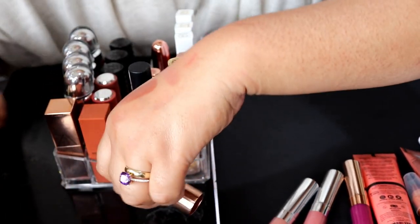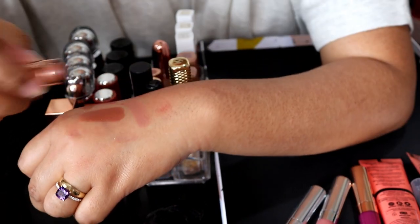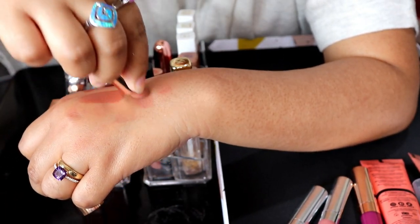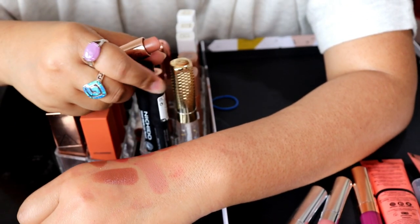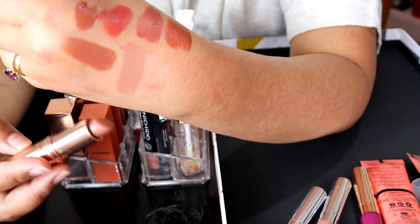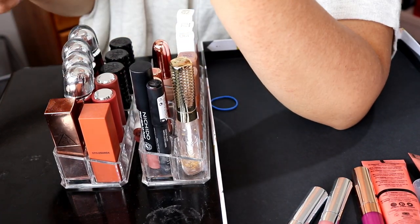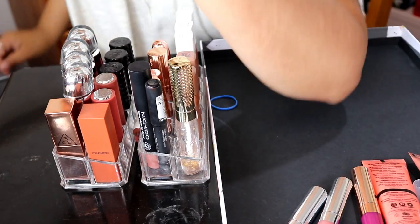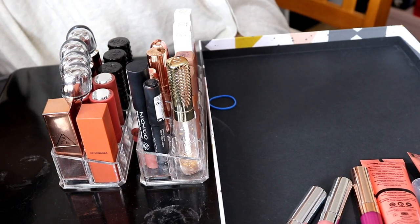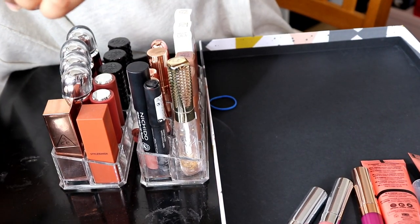That is in the shade... What shade is that? Are you giving up on me? That is in the shade... Oh no, sorry about that. Wow! I could not wear it on its own. But with my magic combination shade, this works. This is very pretty. Where was it? Let me get my perfect combination. Alright, no, that's not the one.